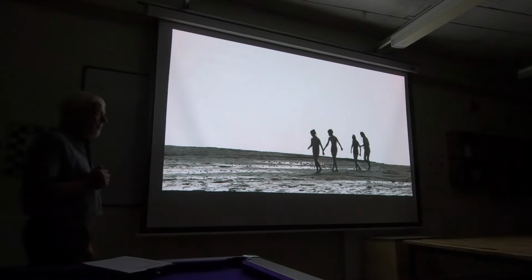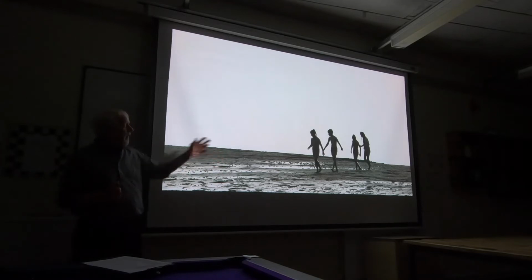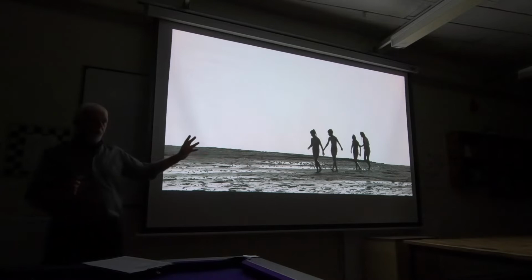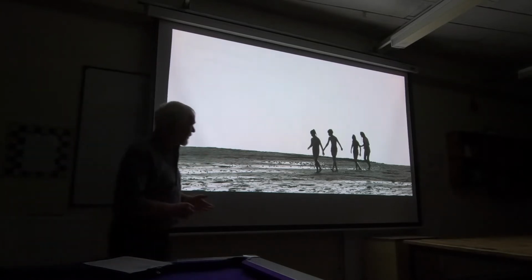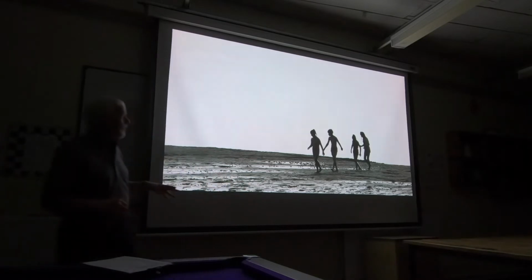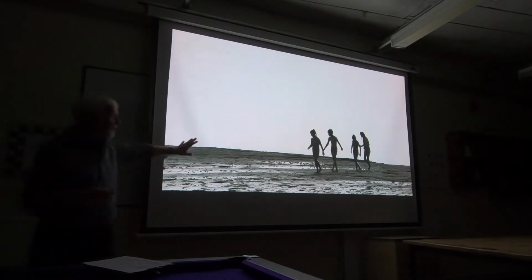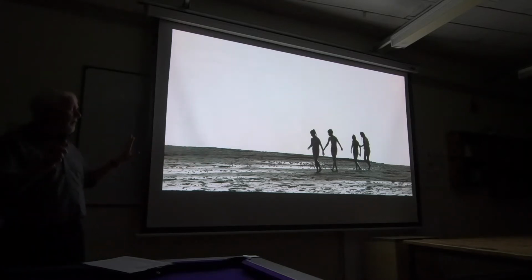Endless Summer, again, appropriate title, gives a very good feeling of a late evening in the summer. I love the way you've got these figures set out in almost two pairs. They look like kids, teenagers who are just walking along the beach. So that impressed me, and you've got a lot of space for them to walk into. Some might say too much space. I think it gives that feeling of emptiness there.